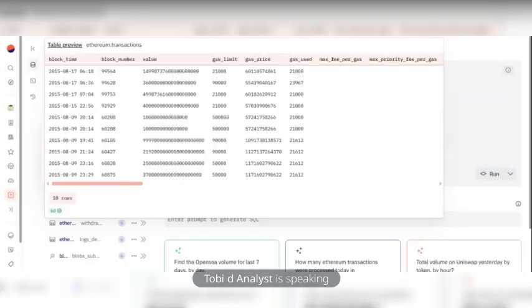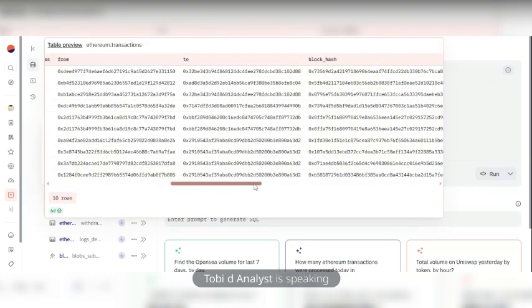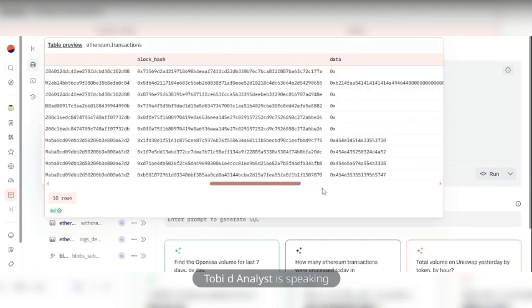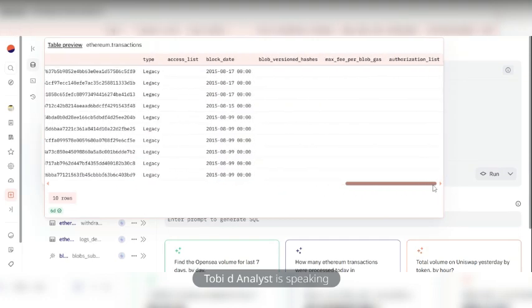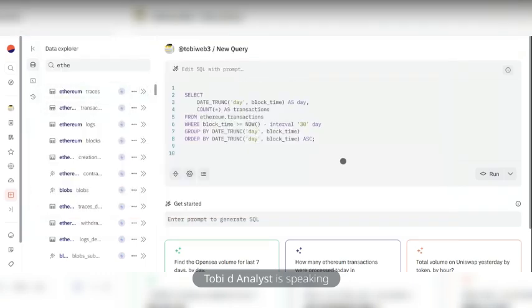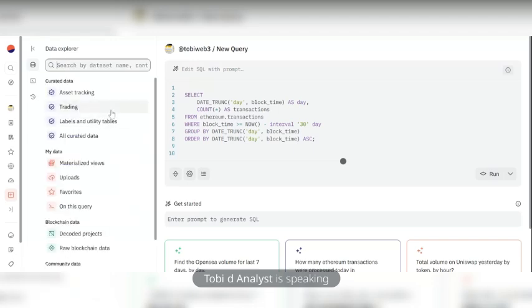Just like before you buy something, you want to see it. So we have the block time, transactions, the gas prices, and if you keep on scrolling, we have who sent the money, from the person that sent it to the person that got it, the data, the hash code, the type. We have lots of information on Ethereum. You can search for any project right here and get their data. There's a whole lot of explanation over here, but our goal is just to run our query and visualize our chart.